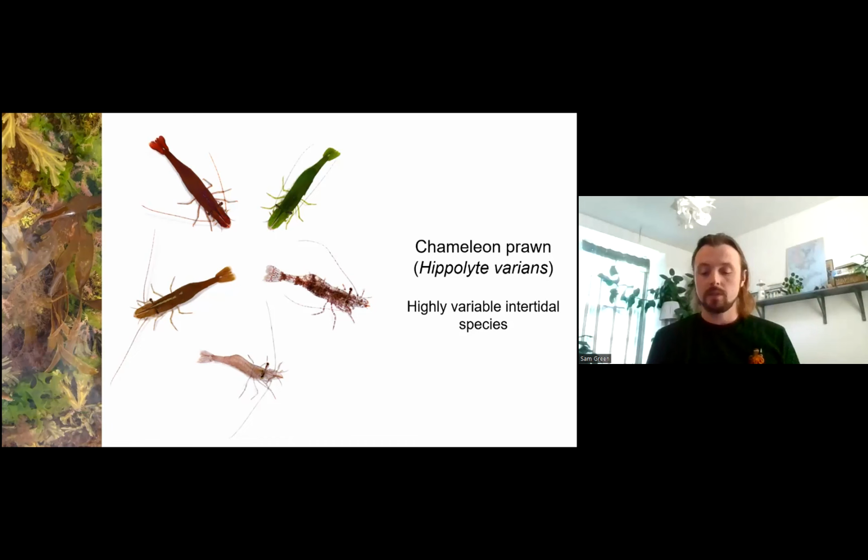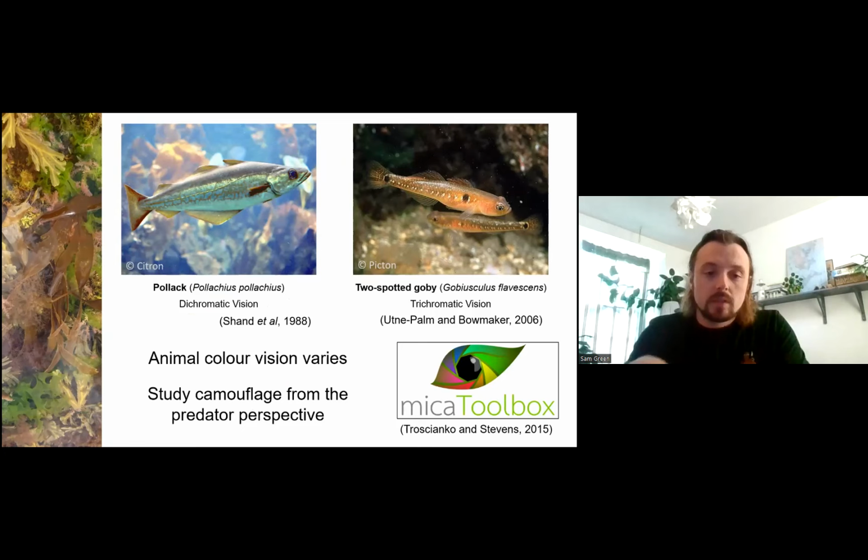So one thing to talk about quickly is just some of our methods about how we assess camouflage. And so what you should think about is that camouflage has evolved to defeat certain types of predator vision. And animal color vision varies massively depending on what species you are, based on the structure and components of your eye. So we as humans are trichromatic, seeing in the kind of red, green, blue, versus my dog is dichromatic, so it only has two color channels. So we will see colors in a very different way.